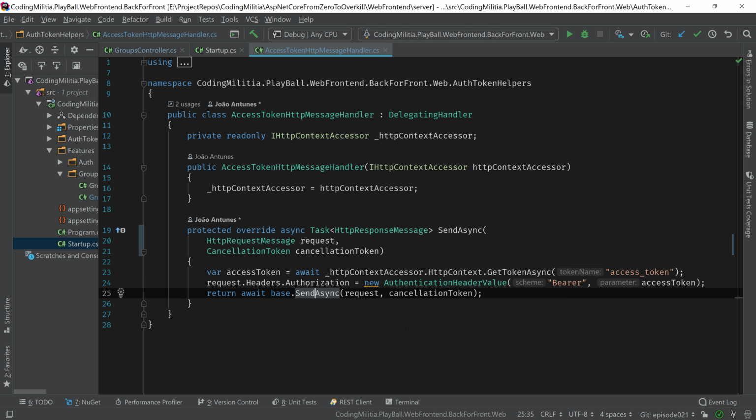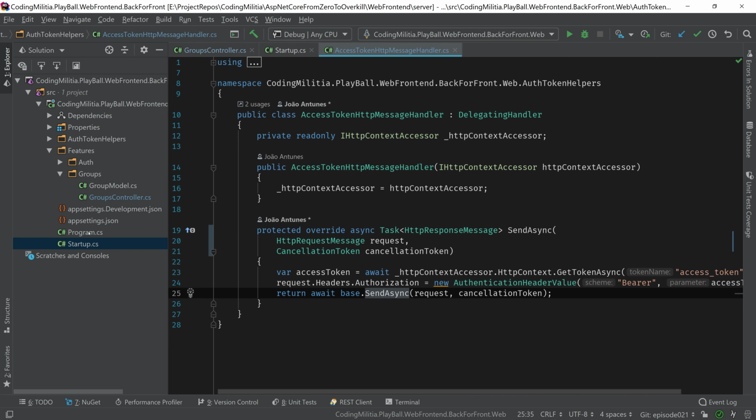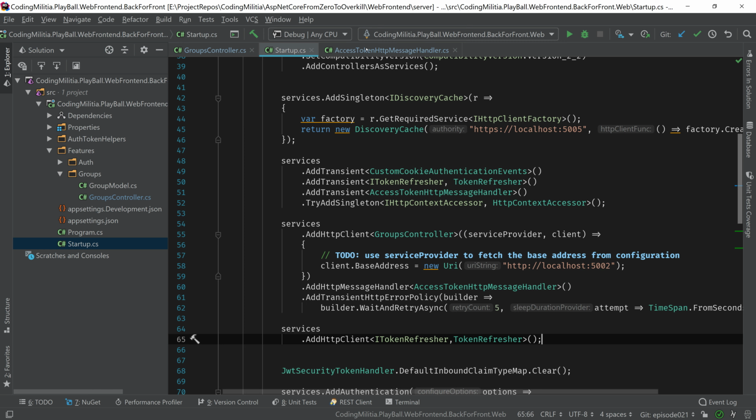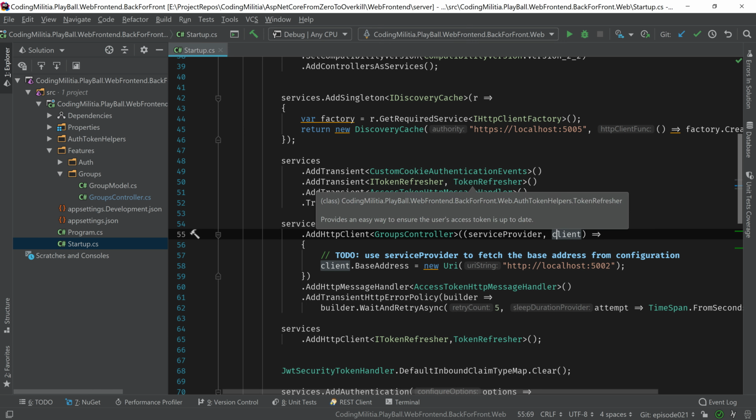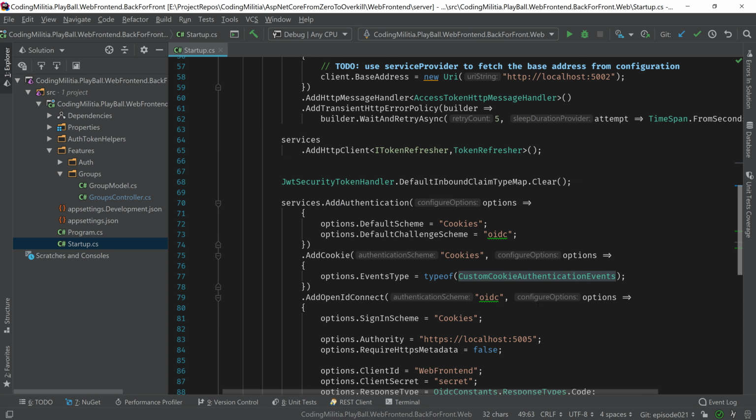But then I found out there's another strategy which seemed to me even more interesting, at least in this web context. That is, over here on startup, let's check over here, I'm registering a token refresher and this custom cookie authentication events that you have seen here.